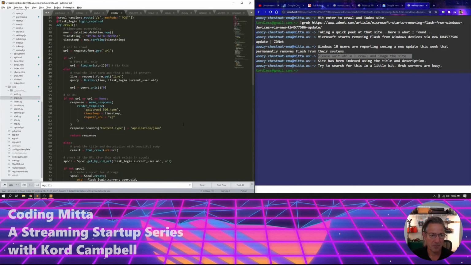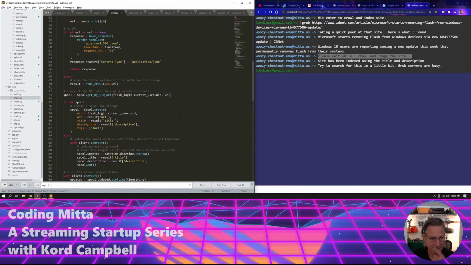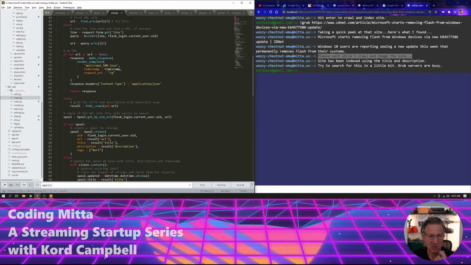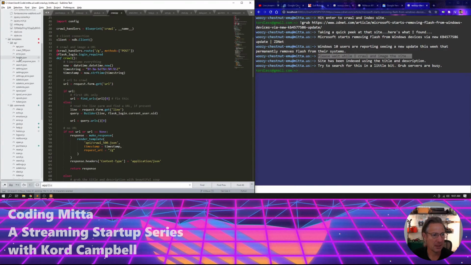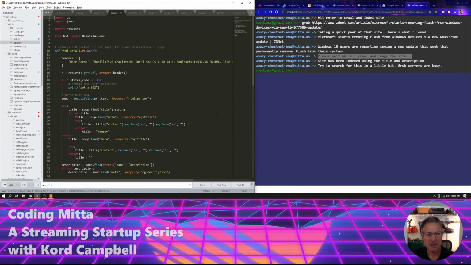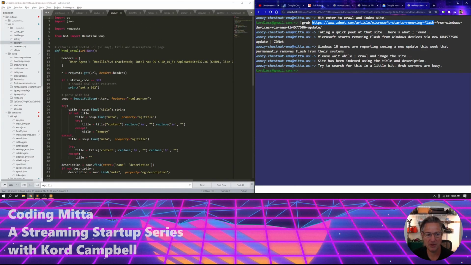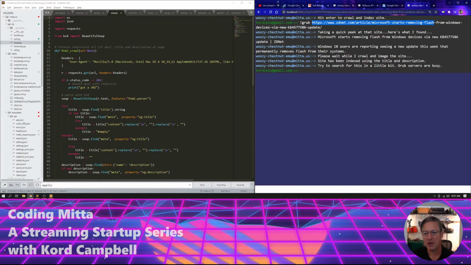So I go with the crawl. Crawl actually does a real quick crawl of the site. And that happens here. HTML crawl. And HTML crawl is up in libsoup. So we go up to libsoup, and this is HTML crawl. So this is essentially what happens when you tell it to crawl a page. You give it that page right there. It runs this code on that page. It runs Beautiful Soup on it and tries to get, if it can find it, the title and description. And if they're not there, then it'll just make those empty strings.